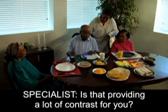Title: Kitchen Activities, Enjoying the Meal. Three adults at a dining room table. Is that providing a lot of contrast for you?